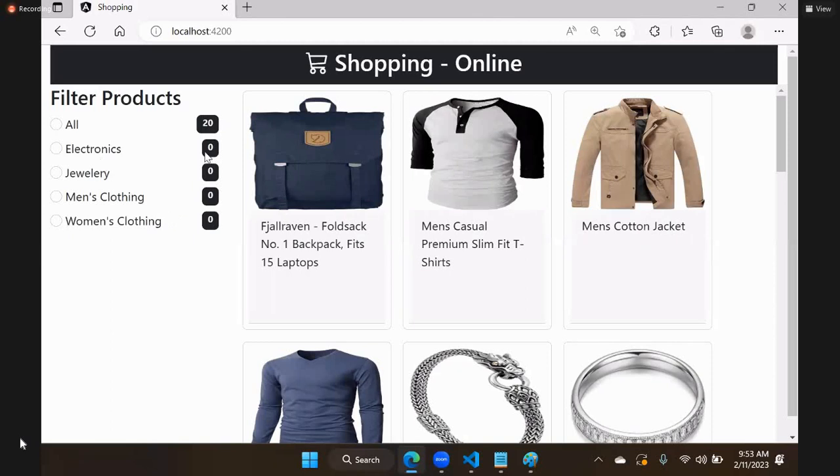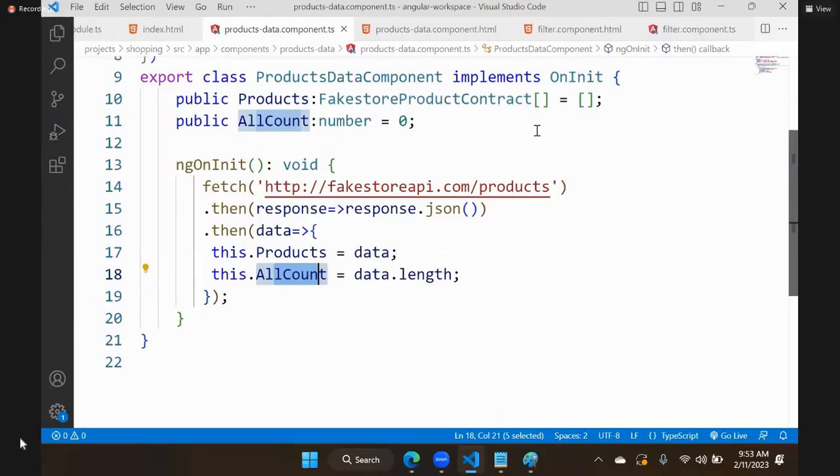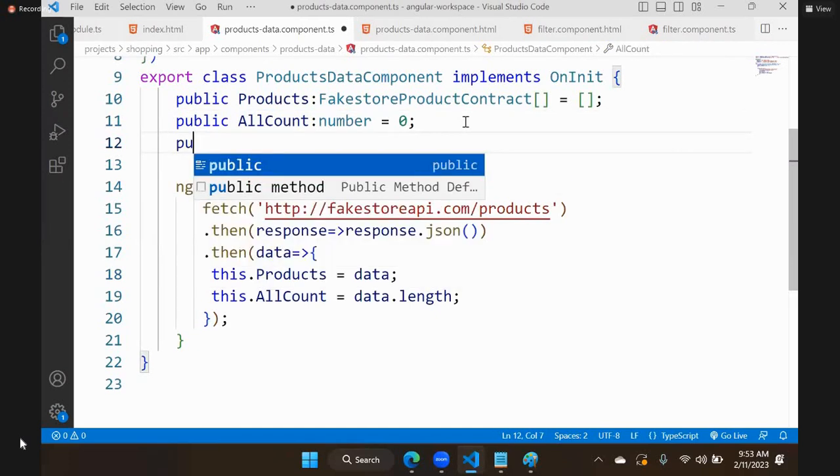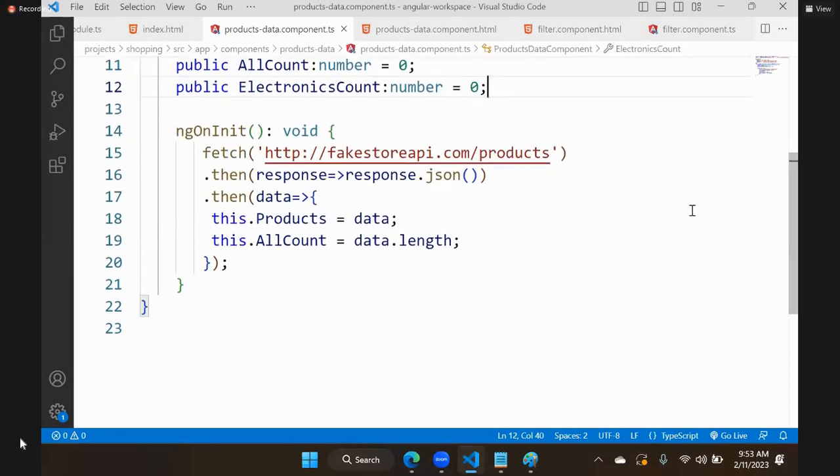Now tell me how to know how many electronics are there. Here we need another one. So public electronics count, number, is 0. Tell me how to get electronics count. I need to filter and get the count of all products whose category is electronics.